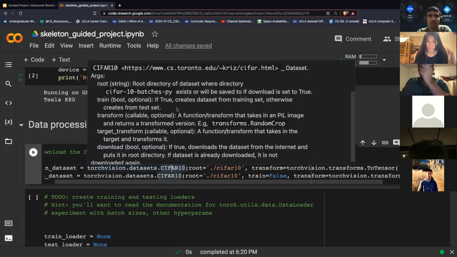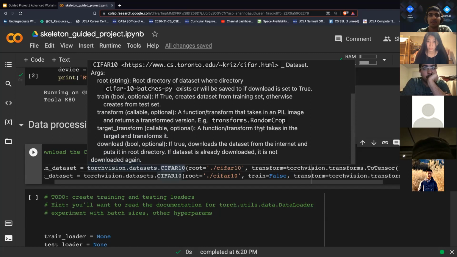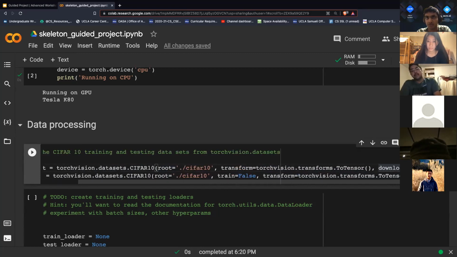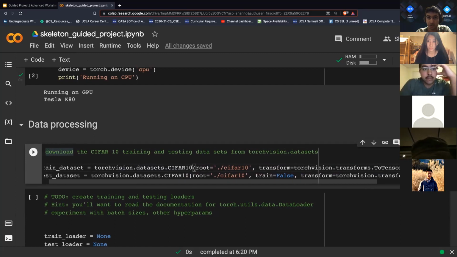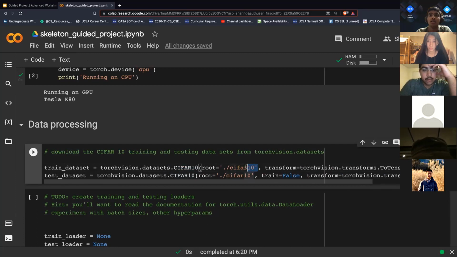As you can see here, we're saving the data to our current directory, into a folder called CIFAR10, and this is happening because download is equal to True. We're also calling transform, so we're going to transform the images. This is going to return a bunch of images, and we're going to turn those into tensors. That's kind of high level, but don't worry too much about it. The main thing is that we're downloading this dataset to a folder on the cloud called CIFAR10, and then we're going to turn them all into tensors so we can work with them better.